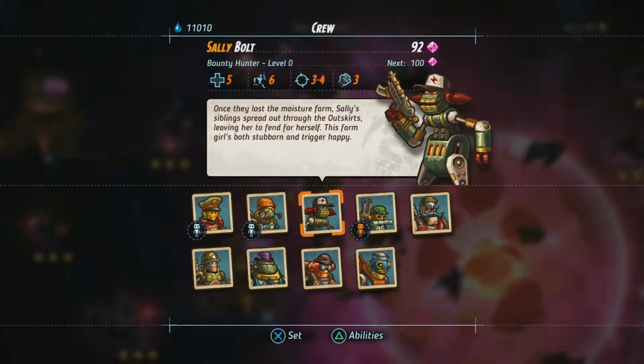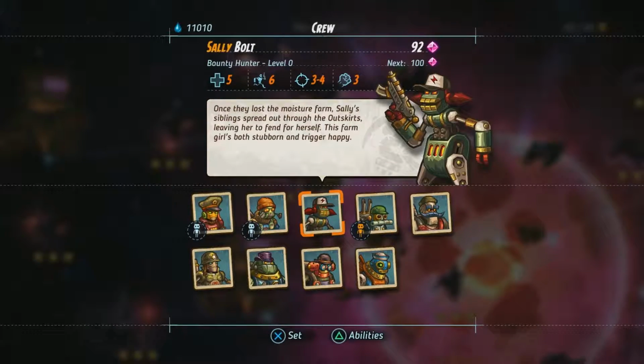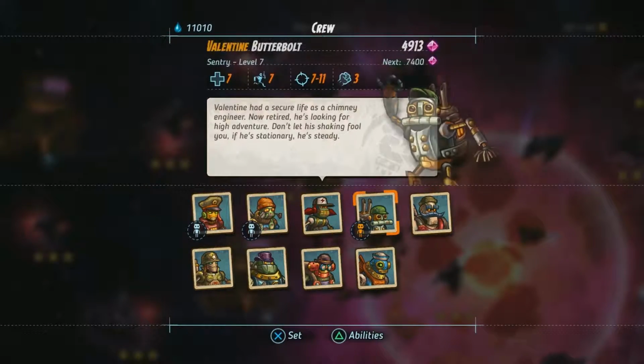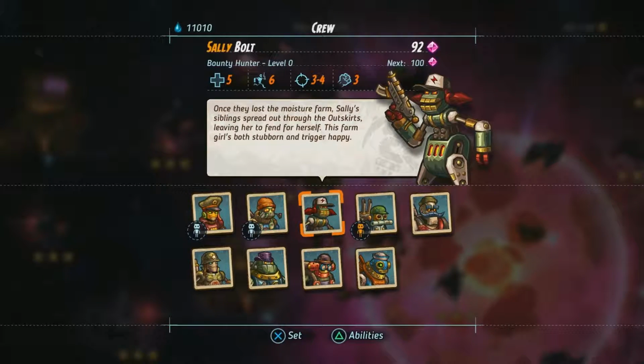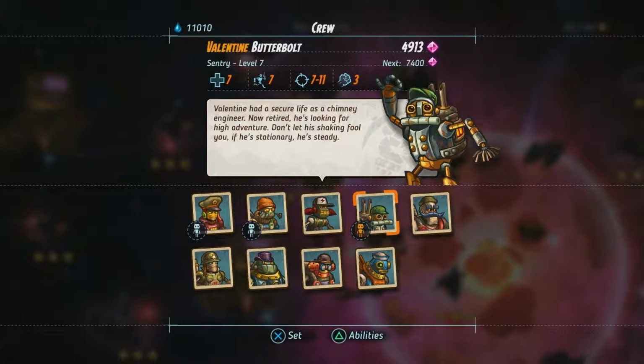But if you do that, you're going to find situations where you're doing missions that require more than 3 of you. I think the most I've done is 4. And if you have, let's say, 3 reasonably leveled up characters, but 1 level 0 character, for example, you're not going to do as well in the mission. Anyway, we're going to carry on with Valentine.